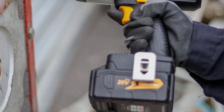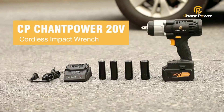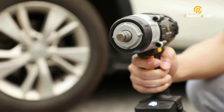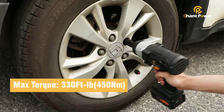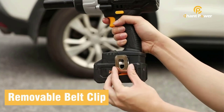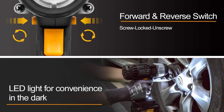It is ideal for removing and tightening bolts and nuts when dealing with car repairs, major construction projects, and furniture assembly. It includes a 1-2 hour fast charger and a 4.0Ah rechargeable battery with a real-time power indicator for longer run time. With a carry bag for easy storage, you can easily keep this wrench in your car and carry it anywhere. It features a 1/2-inch universal square drive anvil for easy socket changes, and comes with 4 sockets.